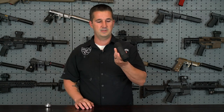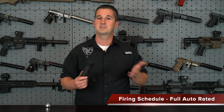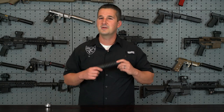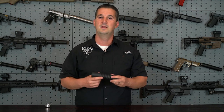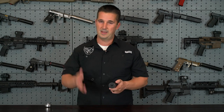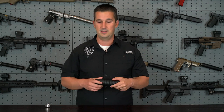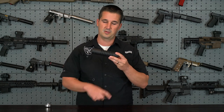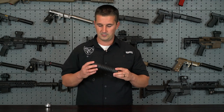Again, let's see, what do we miss here on the specs? It is full auto rated. Of course, you wanna stay within the guidelines of your minimum barrel length requirements. And anytime you're dealing with 100% titanium, guys, you're gonna wanna allow some cool down, okay? Yes, it's full auto rated, but I wouldn't take really any suppressor out there and just do mag dump after mag dump after mag dump without allowing a cool down period. It's just very abusive to the can, to the stack, to your finish, especially you'll burn all that off high temperature or not. So do mag dump, let it cool.